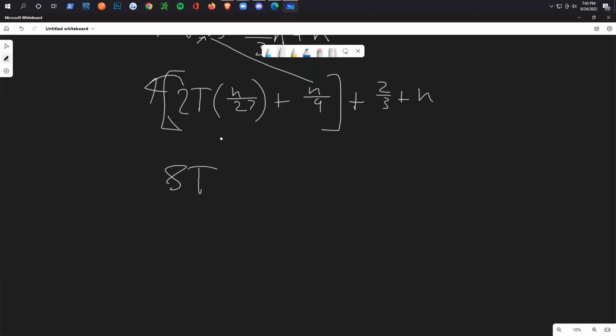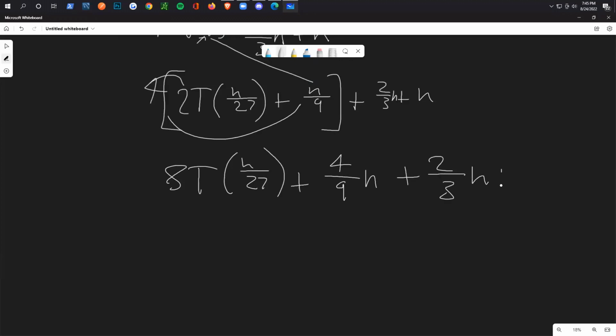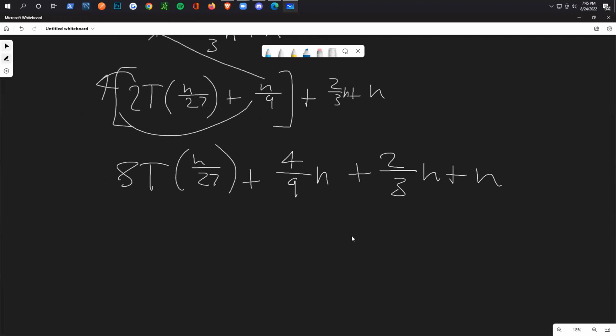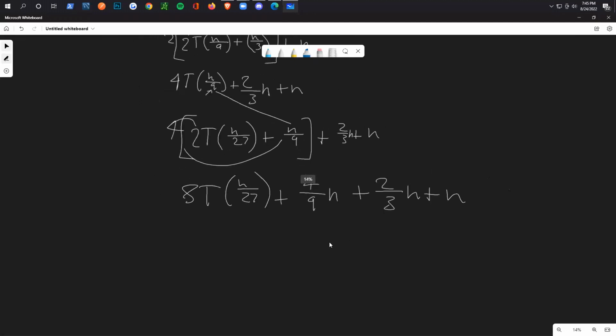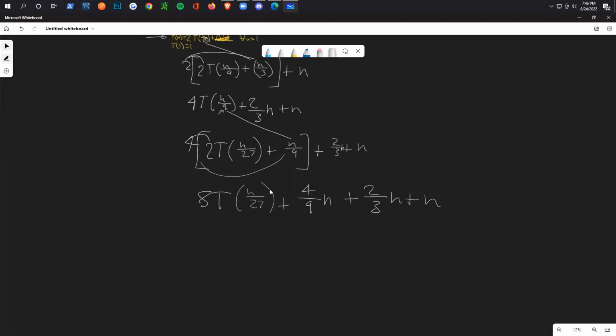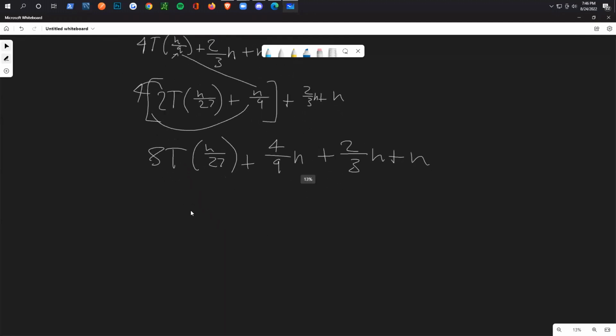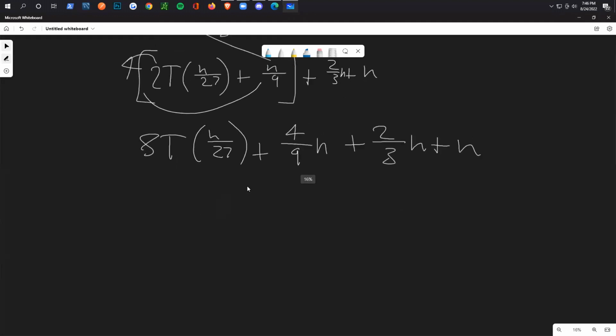And we just distribute this out. Plus 4 divided by 9 n. Oh yeah, I forgot the n here as well. 2 over 3 n plus n. Okay, so this is what we have after the third iteration. So at this point, we have 6 points out of all the ones that we can get. You just do the 3 iterations and you're good.